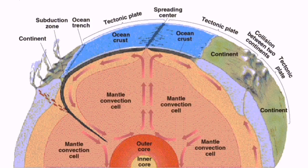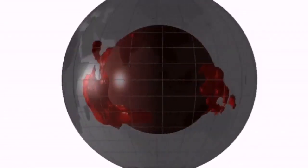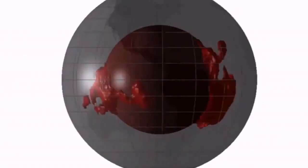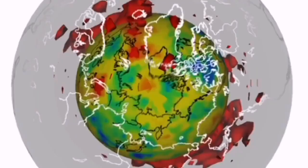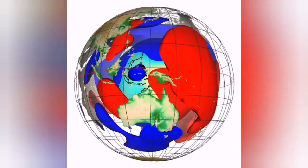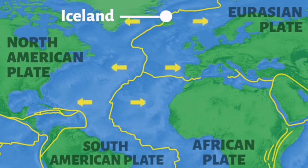These convection cells, as you can see in this image, are something real. We can actually map them. This is done by global seismographs — you can see the pattern. Some are in the Indian Ocean, some in the Pacific Ocean, some actually under the continents. In Africa especially, we have the biggest one. Africa is probably the most important and stable tectonic plate. In the Pacific Ocean, we have this phenomenon of the opening of the ridge in the middle of the ocean. We are lucky in Iceland — that is happening on land practically, because of this mantle plume rising there.